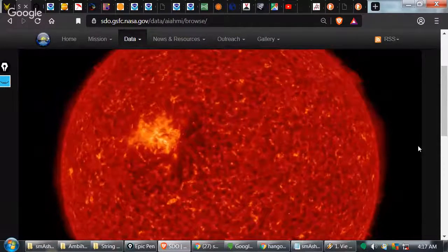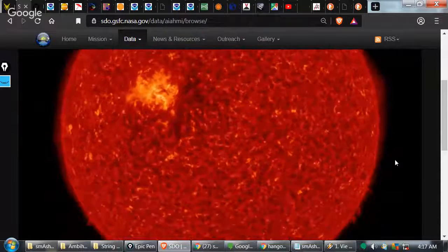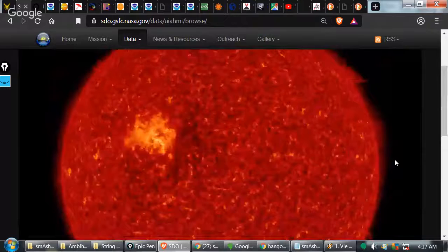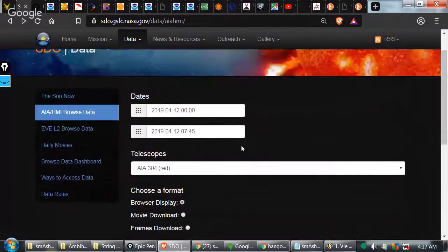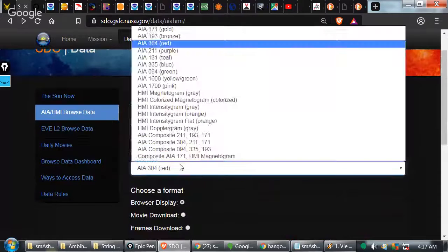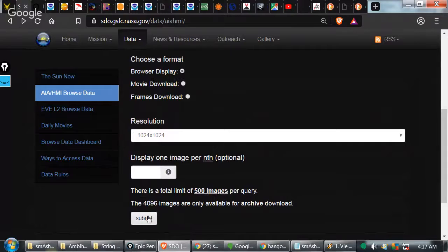Now we did notice on STEREO A that there's a big filament on the opposite side of the sun there. And let me just show you one more view here to give you the sunspot analysis. This sunspot could re-upgrade today because we do see some umbral activity forming behind it.